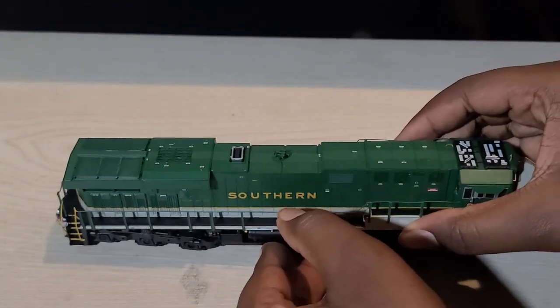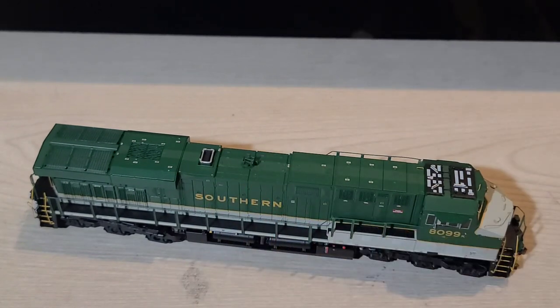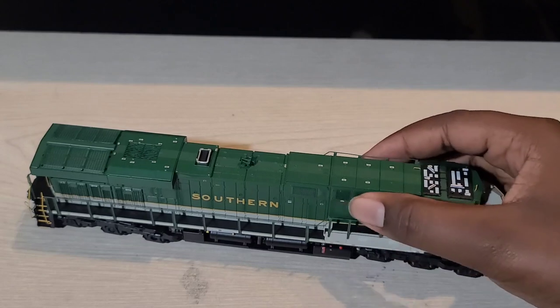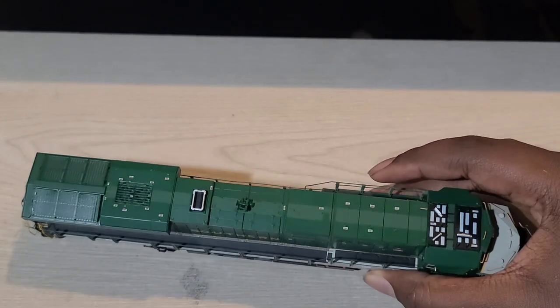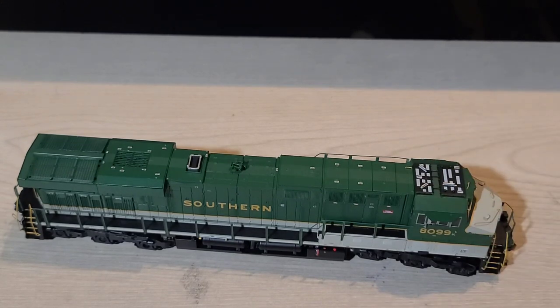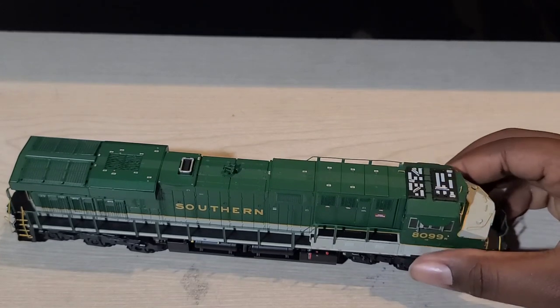One of the details is the horn right here. That's the Nathan K5HL, I think it's Gen 3. And you have the tread right here, which is a light color. Then you have the PTC, which is what I like about some of the, I'm not sure if all of them have it, but most of the NS Heritage units have the PTC, the black that doesn't match with the cab, so I think it looks nice having a different color. They captured that detail well.